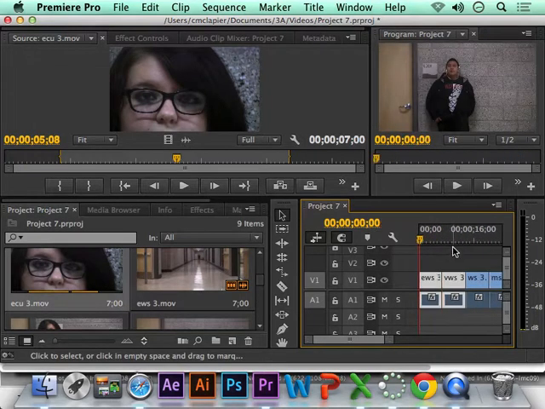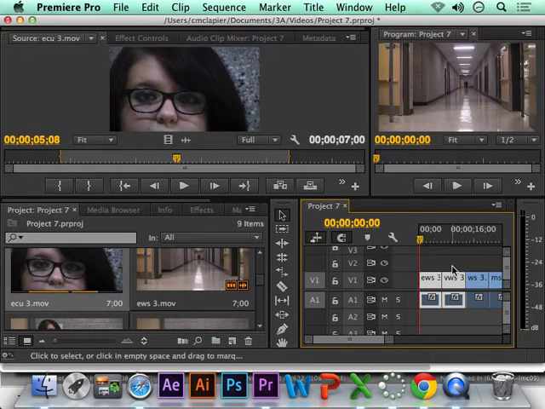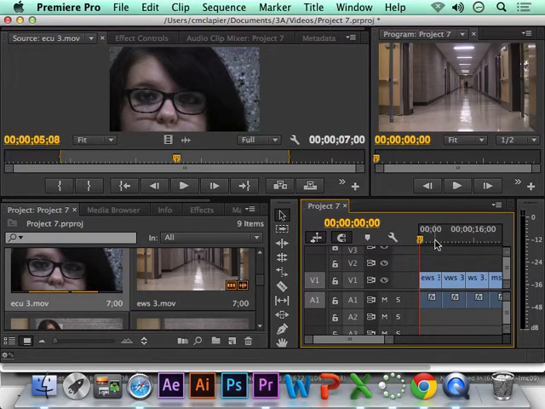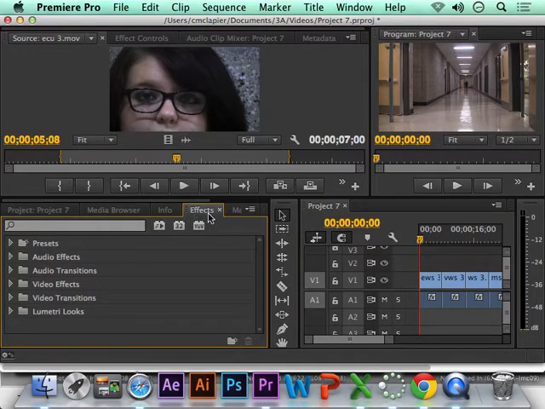So I've got 7 clips down in my timeline. I'm ready to add transitions. In between the clips, you can add whatever transitions you want. But at the start and end of the entire video, I want you to have a fade in and a fade out. So those transitions are under effects and video transitions. Click the drop down arrow on video transitions, it will show you.